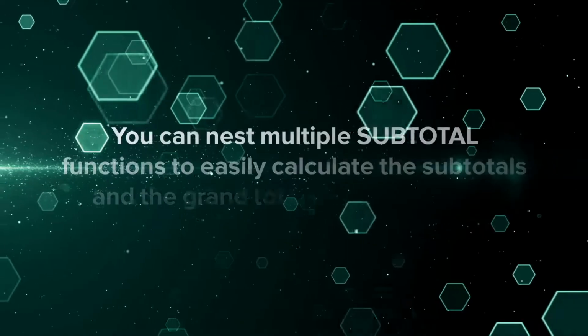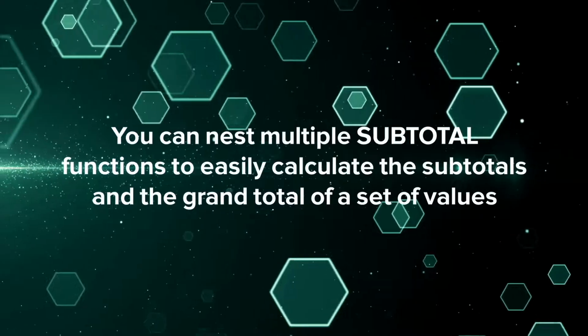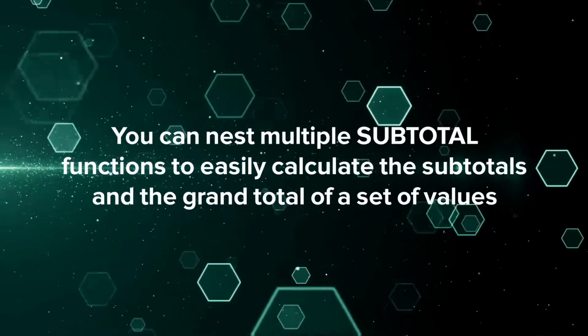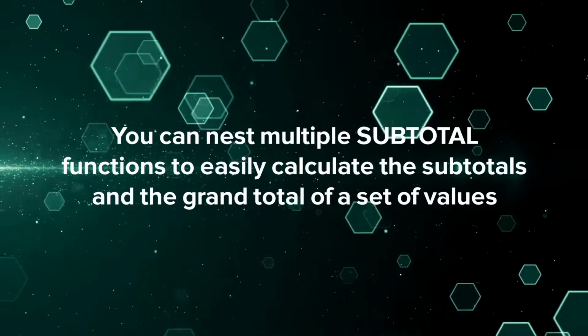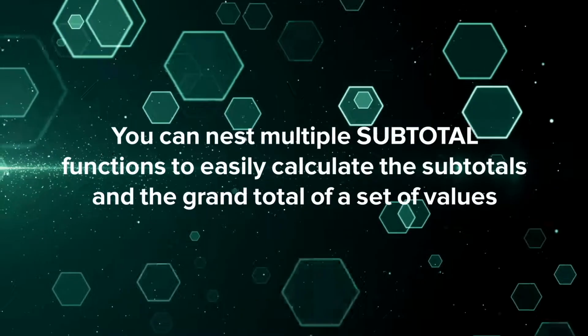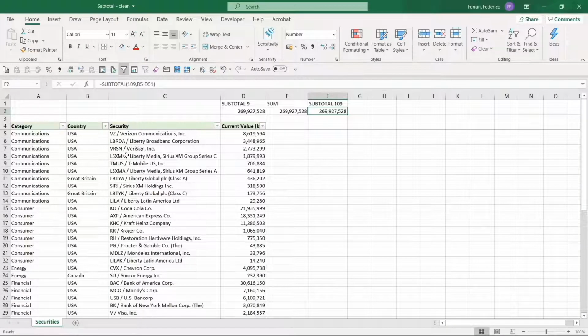Let's now see the second useful application of subtotal, and the one that actually gives the name to the formula. With subtotal, you can nest multiple subtotal functions to easily calculate the subtotals and the grand total of a set of values. Confused? This is once again more easily explained with an example. Let's say that we want to know the total value for each category on top of the grand total of 270 billions we already have up here in these three cells.